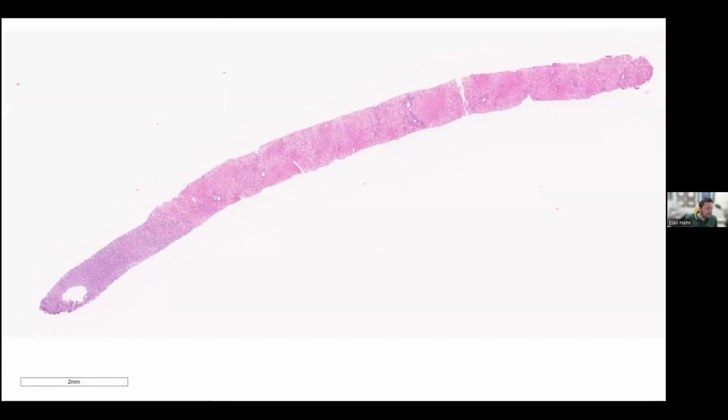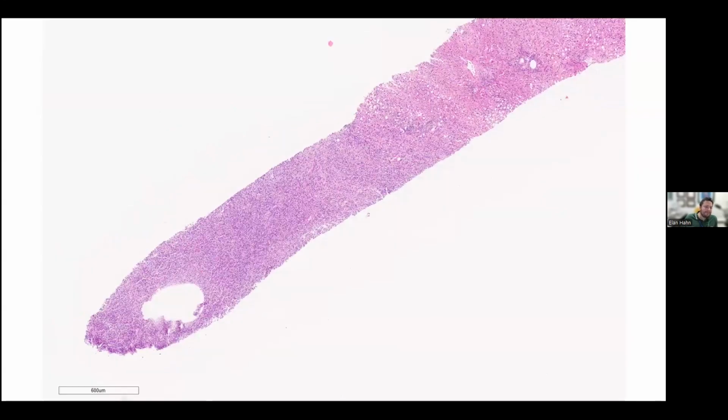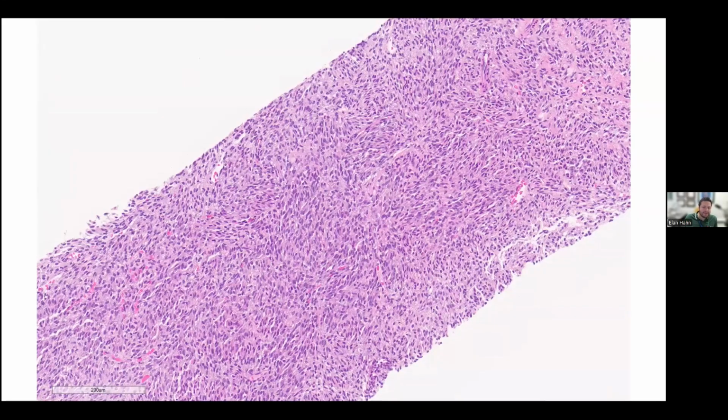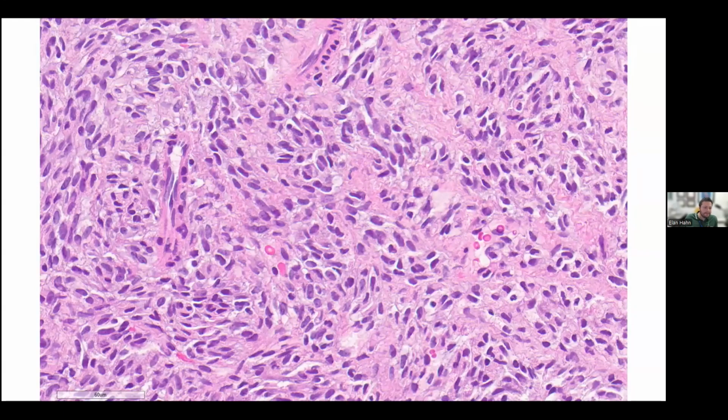So this is what the tumor looked like. And again, this is something that was circled without paying that much attention to the specific histology by me. And here we have it at the end of this core. So this is the area that was circled. Very good cellularity, and pretty nondescript.